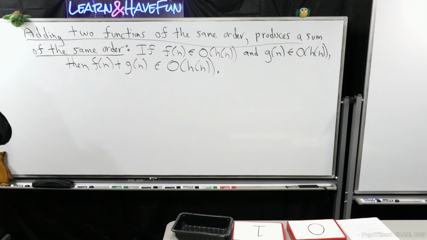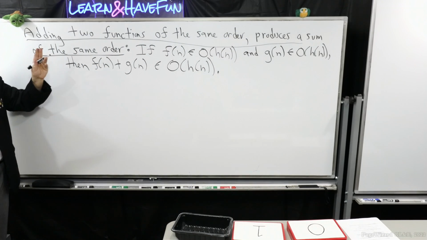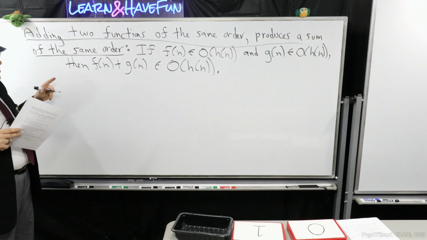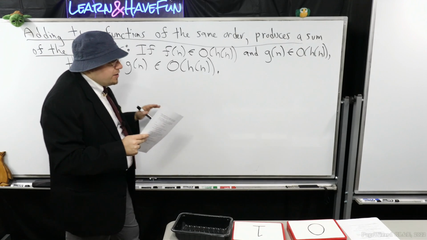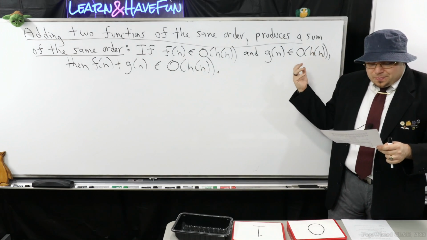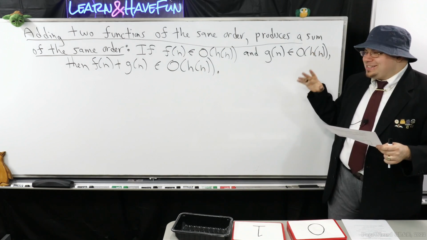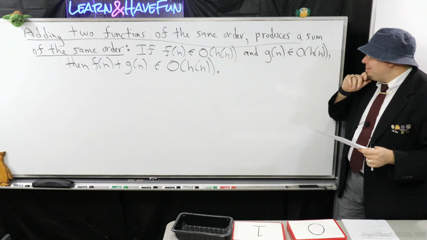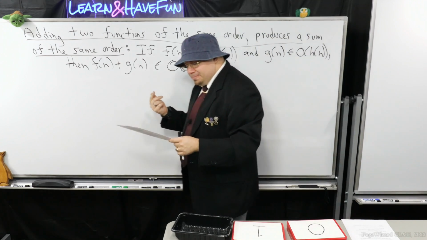So suppose I give you three arbitrary complexity functions, f, g, and h. If f is big O of h and g is big O of h, then you could say that the sum of f and g must also be big O of h. So you might say, Dan, we've seen a statement sort of like this before, but not entirely. It's now got two conditions here like this. So how can we use that?